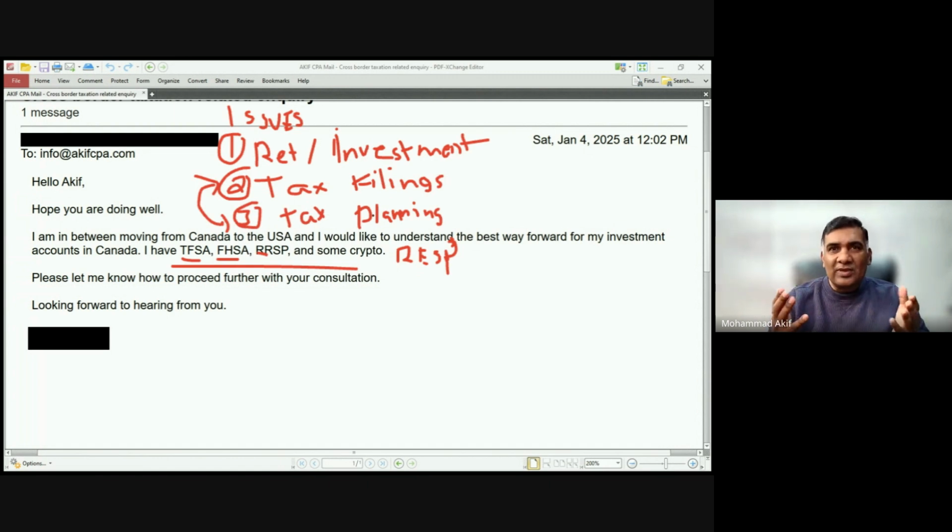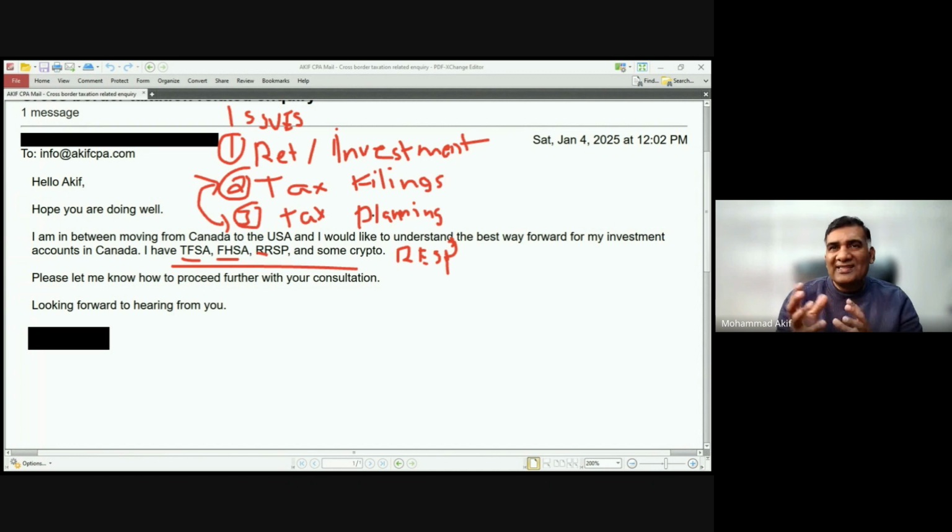Number two is of course tax planning, right? So once you understand the tax consequences, you have to plan accordingly. For people who are trying to move, a good time to talk to a cross-border accountant is now. This is a great time because, I understand, for a lot of people this is the last thing on their mind, and the majority of the time what happens is they end up moving first and then finding a cross-border accountant later. In this scenario, you lose a lot of planning. You might end up paying extra, additional taxes. Also, there will be additional reporting.